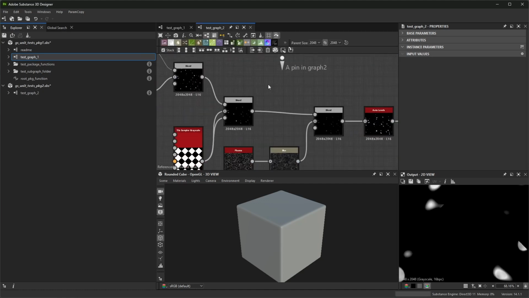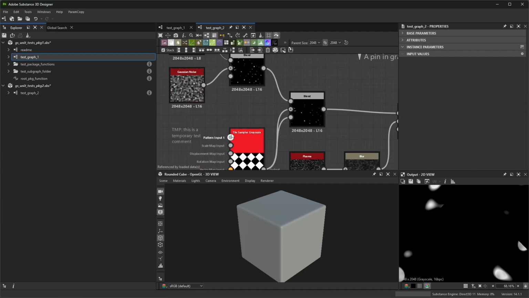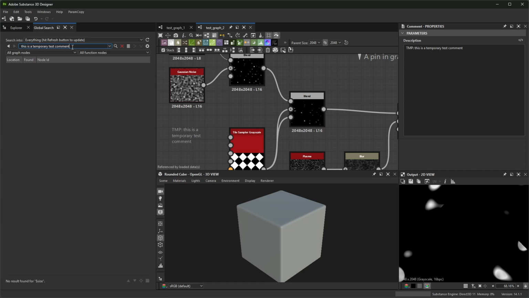My test graph 2, and I have this. This is a temporary comment. Let's look for this from the root. So it finds it into my test graph 2, which is called inside test graph 1. And it also finds it into the other package because this is where the test graph 2 is defined.